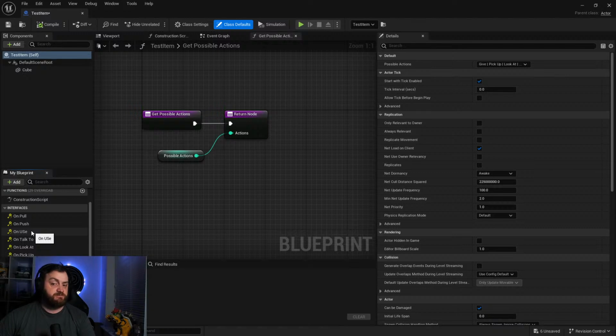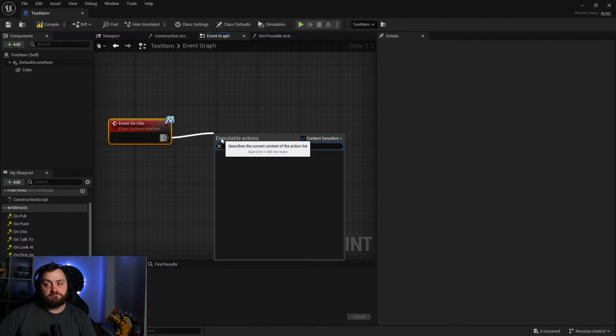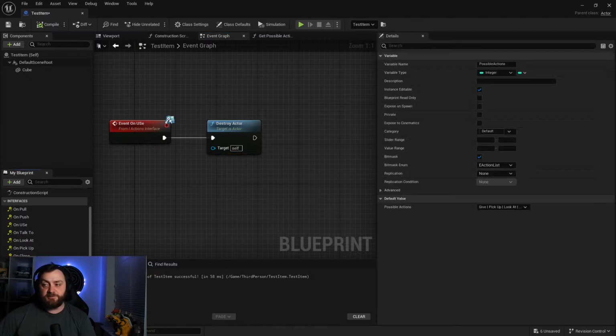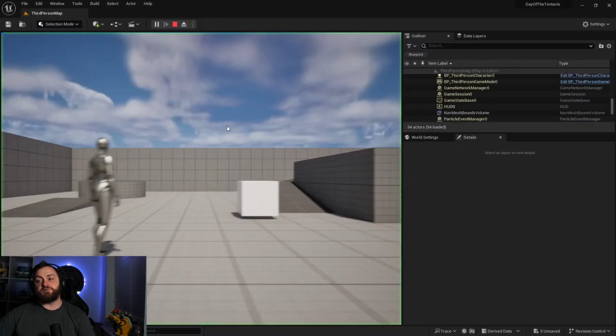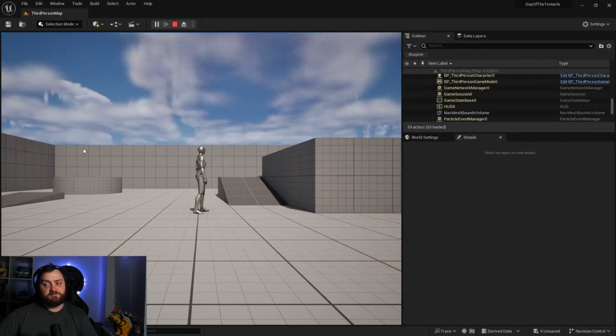So we'll do on use. Okay, so this is the workflow of this. So event on use, I'll say this thing is going to be destroyed. Okay, simple test. Now, for that to be the case, use needs to be an option in here. So I'm going to possible actions, and we'll make sure use is one of them. We'll leave look at, so we'll have look at and use. Okay. Compile and close that. So if I push play now, I've got look at and use. I click on use. It disappears. Okay.